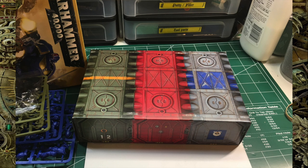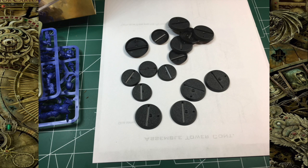It blocks line of sight. It does everything it's supposed to do, so very cool. And look at this, Slaughter bases. Who knew? And if you look real close, you can see the little holes in the 32 mil slotted bases for the Blood Bowl footballs. So I thought that was just kind of funny. But it makes sense that they only make one kind. If they're going to make slotted bases, they're going to do it for one reason.